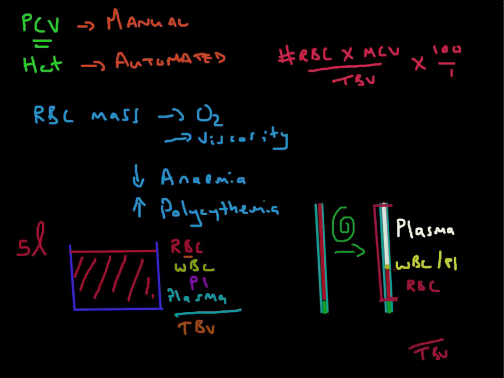If we then take this distance, from just below the buffy coat to the bottom of the red blood cell layer, that represents our red blood cell volume. This fraction is basically our packed cell volume.